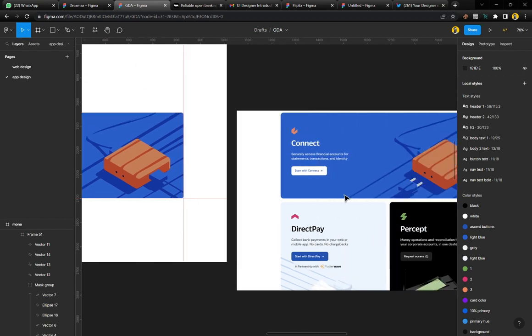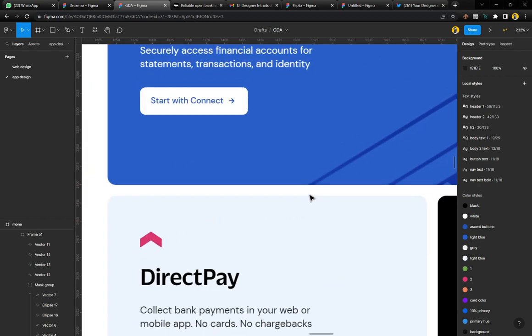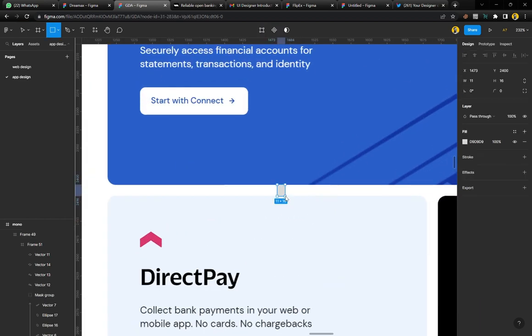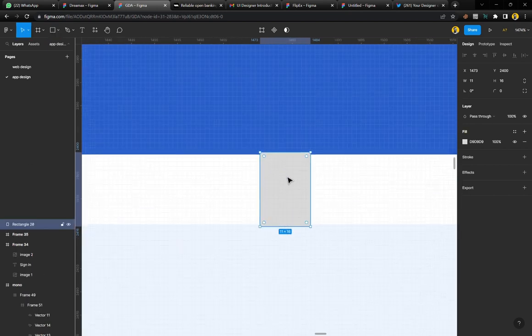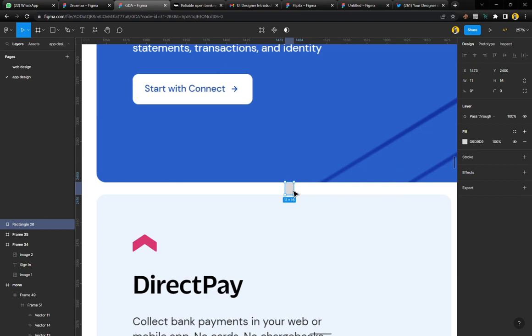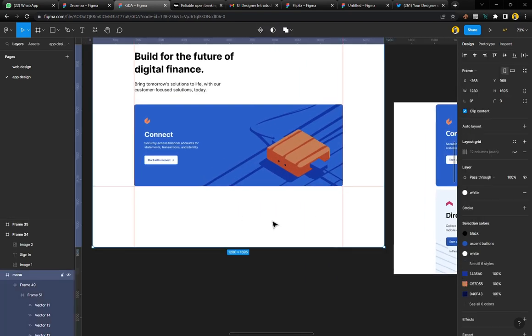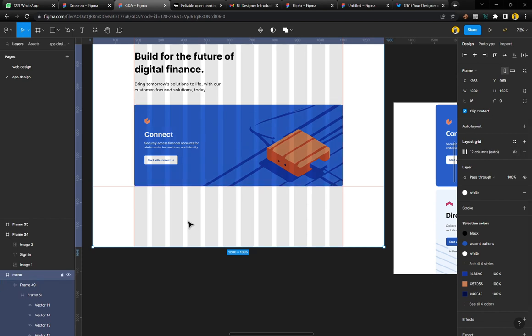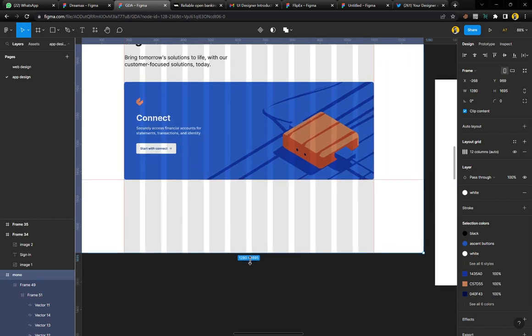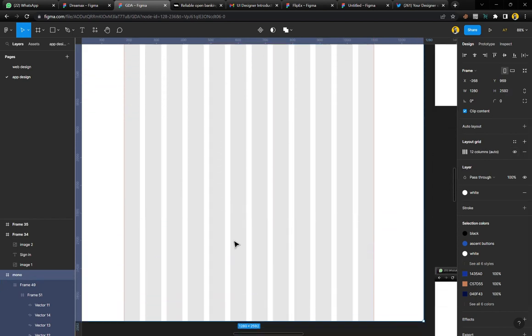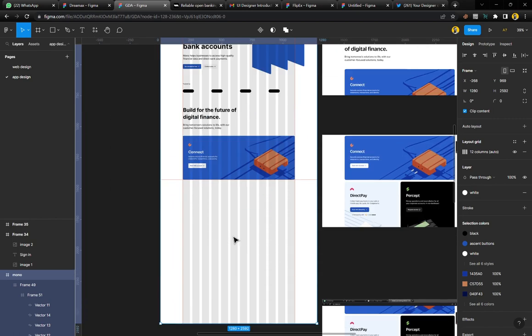The space between them is, I think it was 16 we calculated the last time. Yes, the space between both elements is 16. So I'm going to do that as well. I'm going to bring back our grid, extend our frame. So we're going to draw more, drag it downwards.